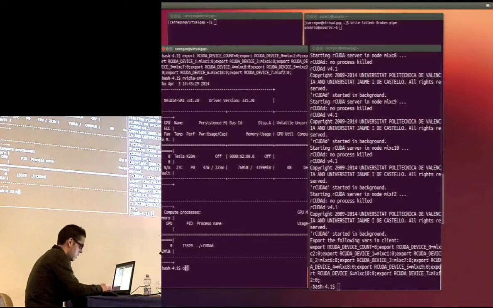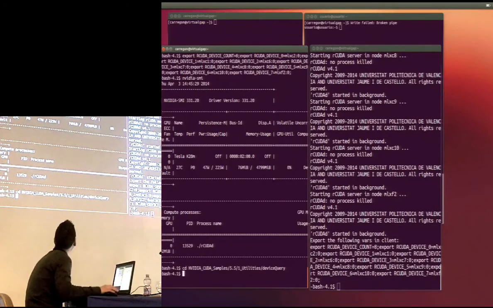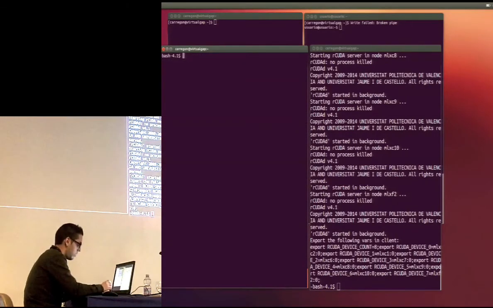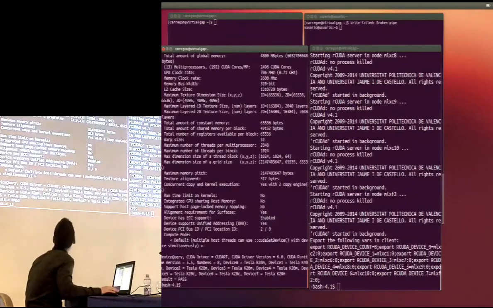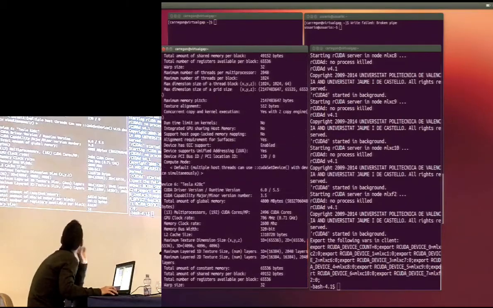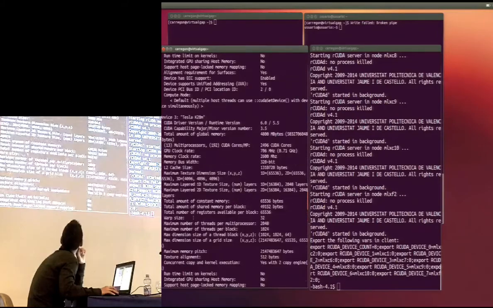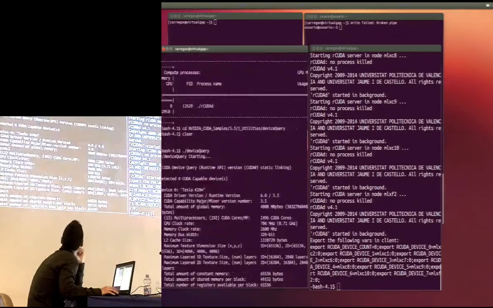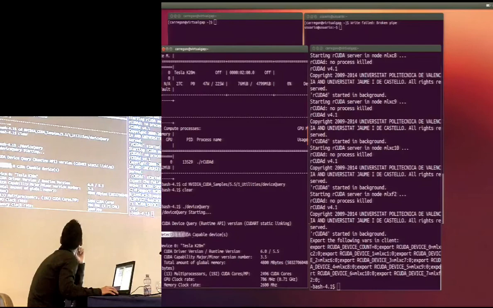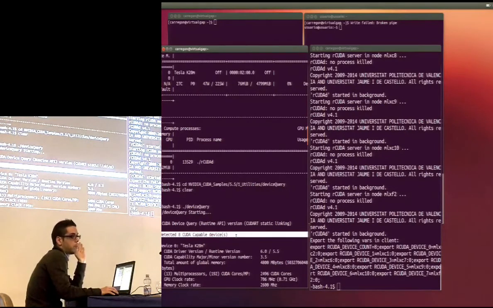But if we run a test provided by NVIDIA, which shows you all the CUDA devices that you have access to, you could see that we have one physical GPU, but we have 8 CUDA capable devices. So we are using 8 remote GPUs.